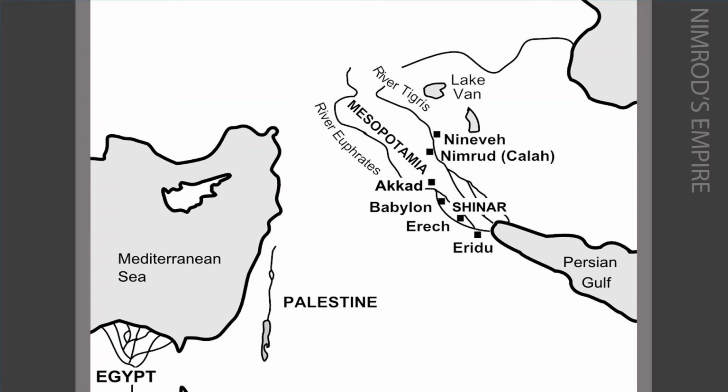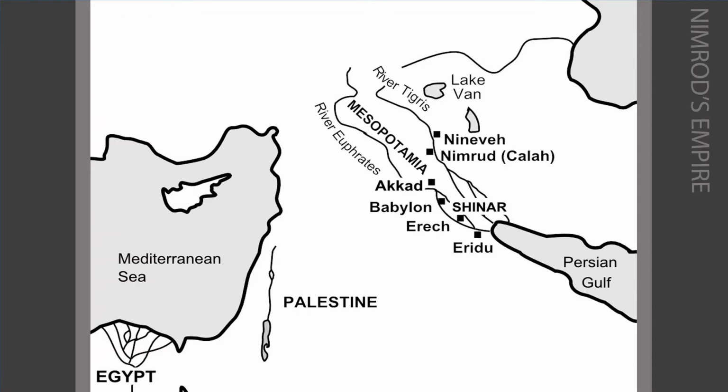After the flood, God told Noah and his family that they should have many children and fill the earth with people. Noah's family moved eastward from the mountains of Ararat, where the ark came to rest. They decided to settle in the plains of Shinar, an area between the Tigris and the Euphrates rivers, which would later become the Babylonian Empire, a very great empire.